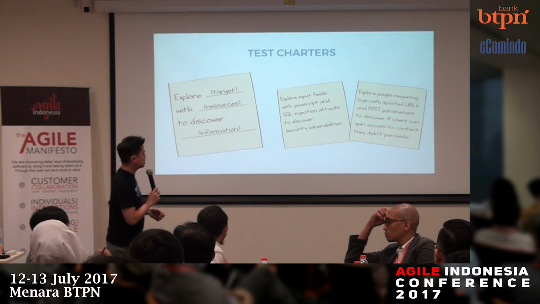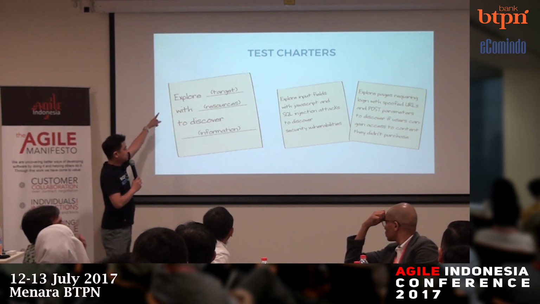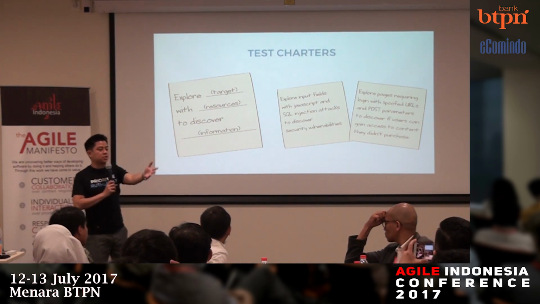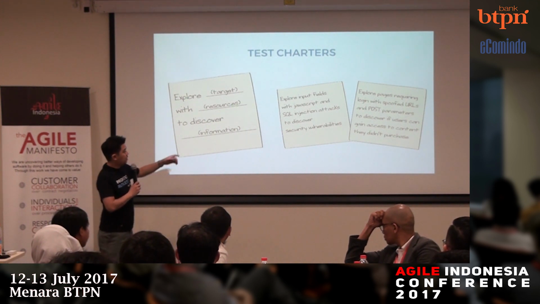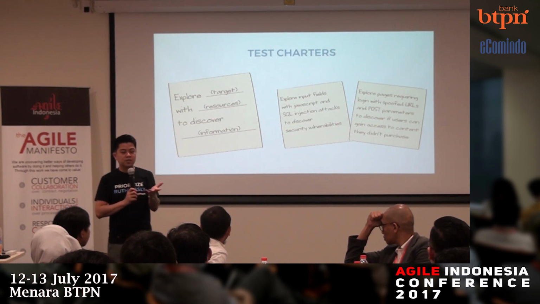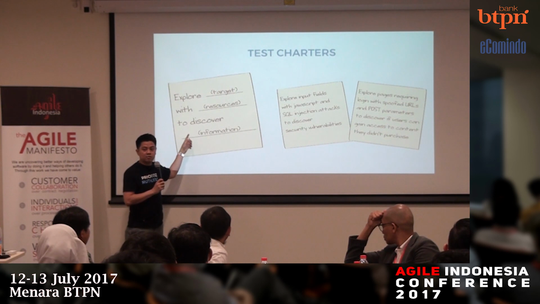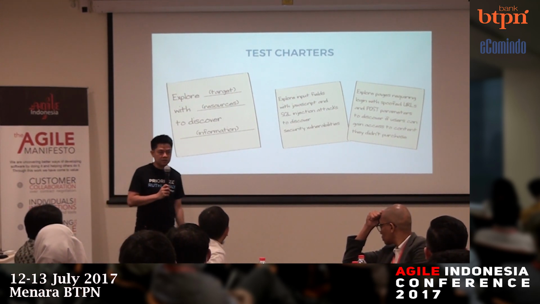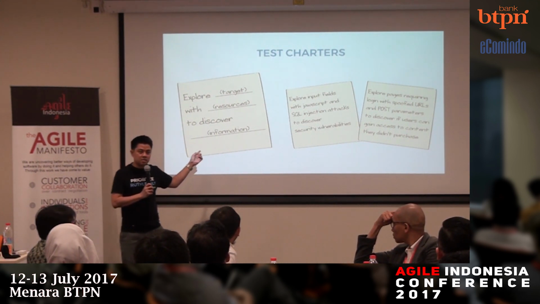I need you to use the post-its again. A test charter is a simple template of exploring the target, the Facebook status box, with maybe the persona or the scenario that you guys have there, and the risk as well, and then discovering certain information, like not being able to post. Usually the risk is a good input to discover blah, blah, blah, like to discover issues where privacy is not properly set, or maybe to discover issues on security or access.